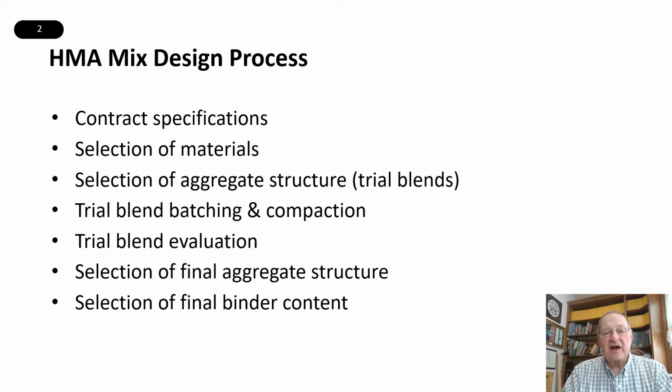The selection of the aggregate structure, or in other words, the trial blends. The batching and compaction of a trial blend. Evaluation of a trial blend. The determination of what should be our final aggregate structure, and then lastly, the selection of an asphalt binder content.